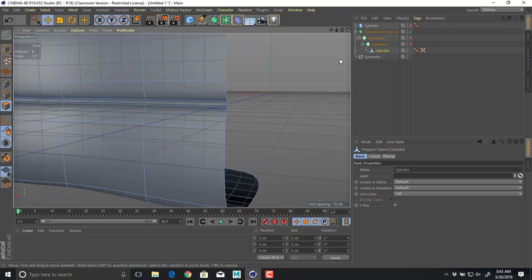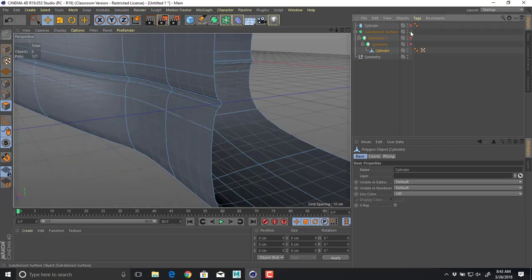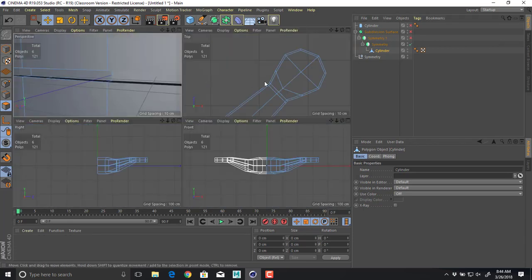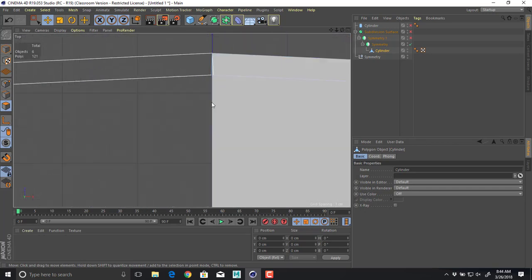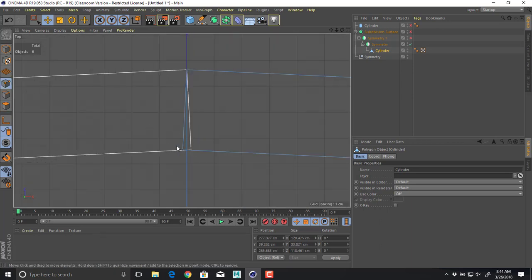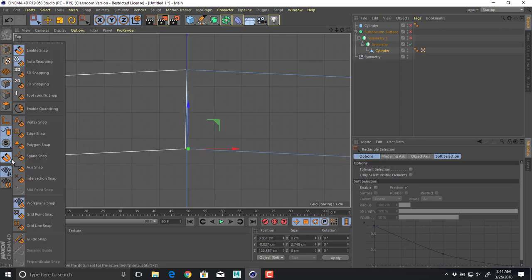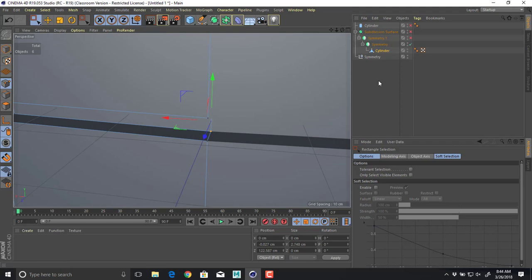So let me turn the smooth off. Maybe I'll just turn the smooth on. No, that's fine. Let me go to the top view and take a look. Usually what happens when you join these two sides together, yep, there's just a little bit of an overlap. You can see how they're not perfectly lined up. So I just need to grab the points and just scoot it over until they're lined up. Maybe turn my snap back on. And I'm just using my Shift S to turn my snap on and off. There we go. Okay, so that's nice and smooth.